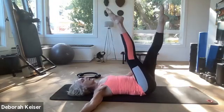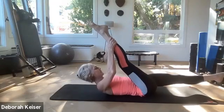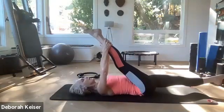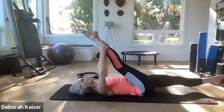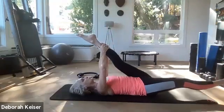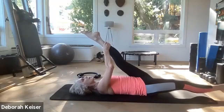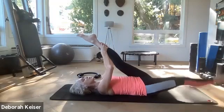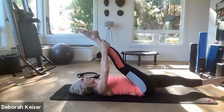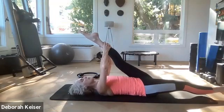Stay 90 degrees. Left leg extends to the floor. Take hold behind your right leg. Left leg hovers. Make sure that heel is in line with your sit bone. Both legs stay parallel. Nice deep breath in. Exhale to switch. The extended leg up toward the sky, drop that hip. You don't want that hip to creep up to the rib cage. And again, switch. We're dropping the right hip. And switch. Dropping the left hip. Good.